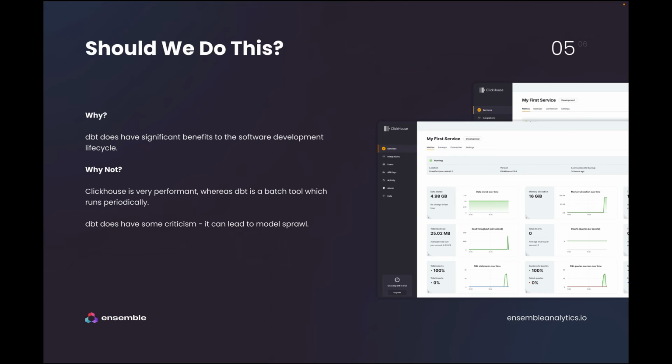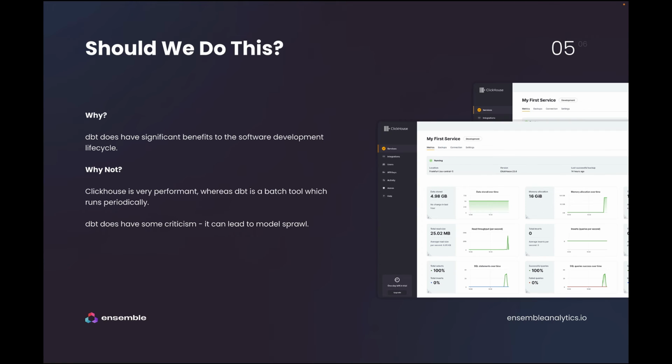It gives us a much stronger software development lifecycle. It's easy to automate and put as part of our CI/CD processes. It's very collaborative. Everybody can contribute to it without any dependency on third-party ETL tools, and we don't need to understand those or have access to them. So I really believe in all of those benefits.